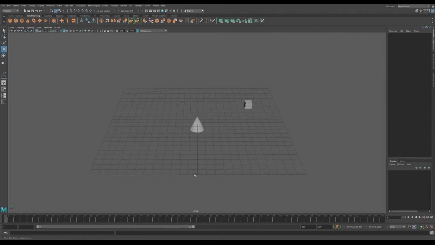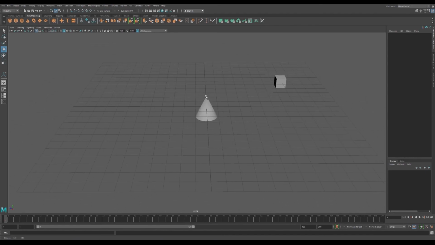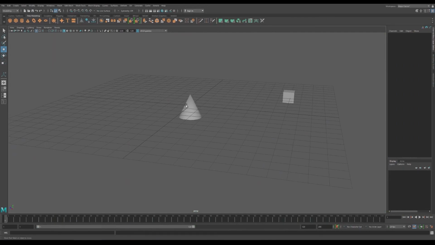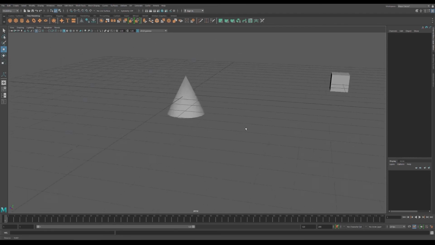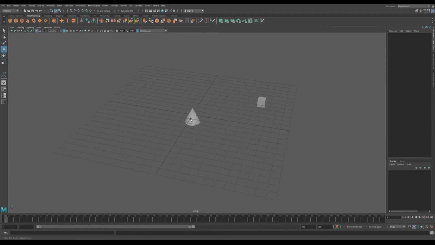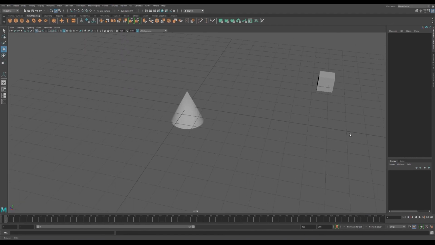Okay. To pan, you just have to hold Alt and middle mouse button. Rotate, pan. And to zoom, you hold Alt and right mouse button and drag. You can also use the mouse wheel to zoom in and zoom out.